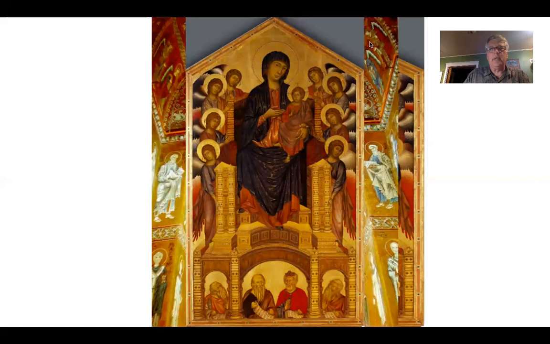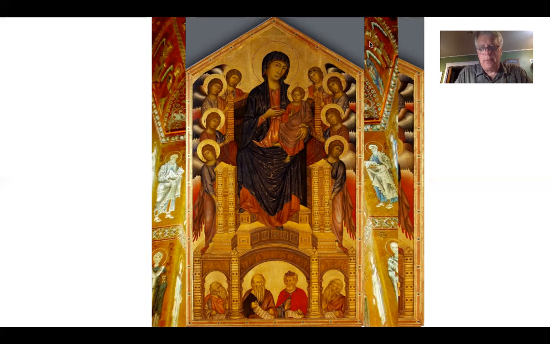Okay, so here we go. Some basic things I want to talk about. Okay, here we have a very typical medieval altarpiece for a church. Very ornate, very, very beautiful. But there's a couple things I want to show you about some of the medieval work. First of all, if you take a look at this piece, you'll see these figures right here. Look at the face of this figure. Look at the face of that figure and that one. It looks like it's the same person.